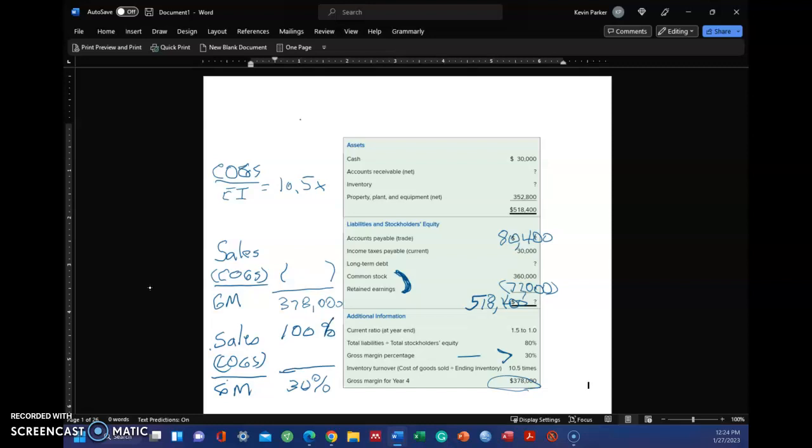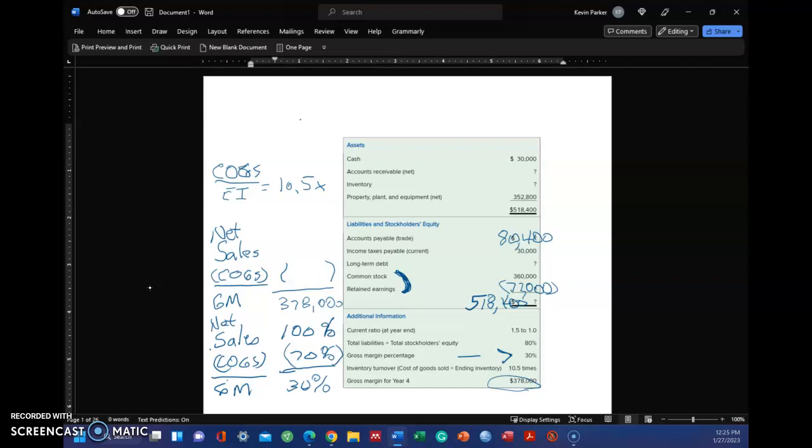On an income statement, everything is expressed as a percent of net sales. I think I should just probably be clear. This is net sales. So it's expressed as a percent of net sales. So 30% of net sales is gross margin. That would mean, by default, cost of goods sold is 70% of sales. All we got to do is calculate sales, then we can get cost of goods sold. Bam, we're done.